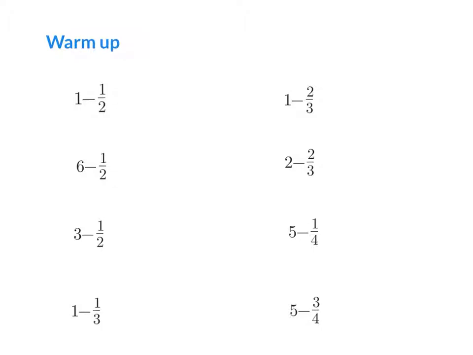What's 1 minus 1/2? 1/2. Okay. What's 6 minus 1/2? 5.5. Do you guys agree? Yeah. What's 3 minus 1/2? 2.5. So what are you guys noticing about the whole number? It goes from 3 to 2, and then you have 1/2, right? So the whole number goes down by 1, and then you subtract the fraction.